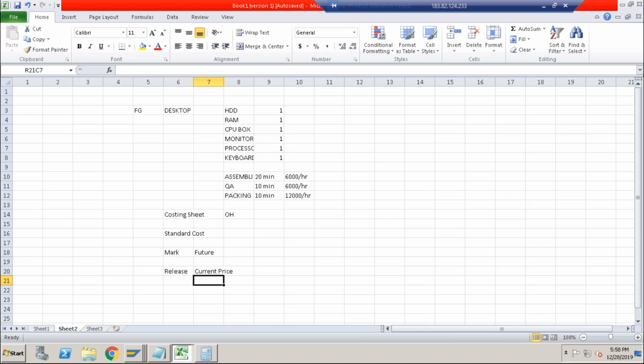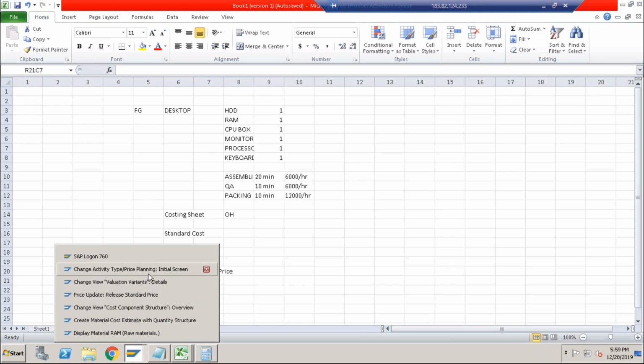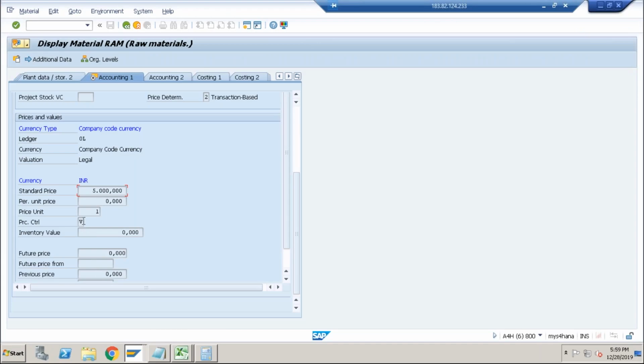Yes, then you have two options. Either you update the price manually in the material master, or you carry out CK11N once again. It is possible. Normally, we do this activity once in a year, but it is possible. But anyway, if it is only raw material, although we have updated the standard price, raw materials are normally evaluated at the moving average price. So this price is just for information purposes. Our material movement will only happen at the moving average price because we are using price control V.